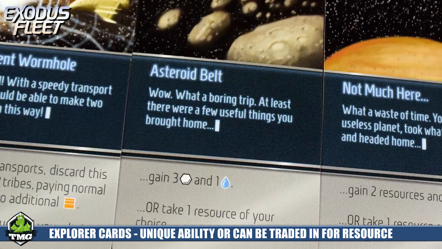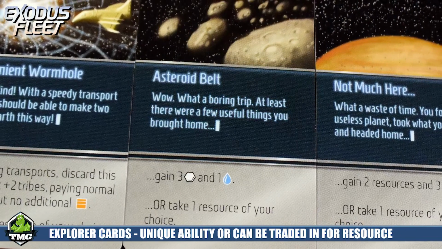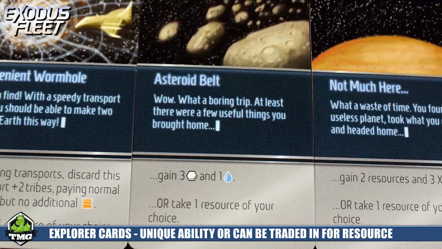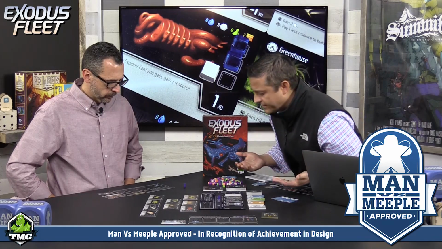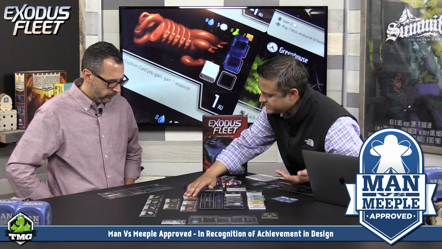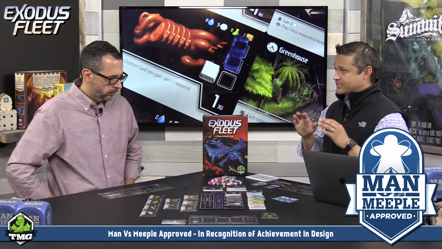The only negative I would say about the game is that the typeset in this game is really small. If you have any problems reading, the text is really small on the player boards and on the cards themselves. So it's a game that players are going to be constantly leaning over, moving cards around to see what that does. Maybe some iconography could have helped it a little bit. However, that's a small nitpick.